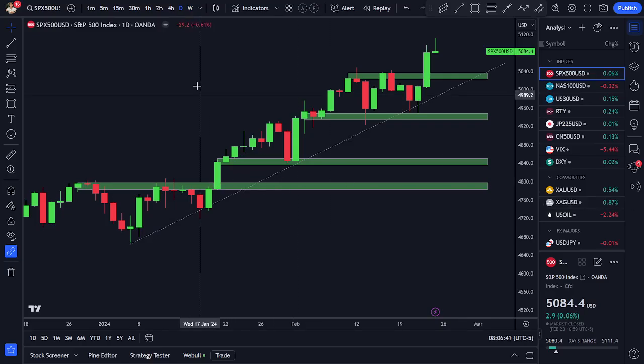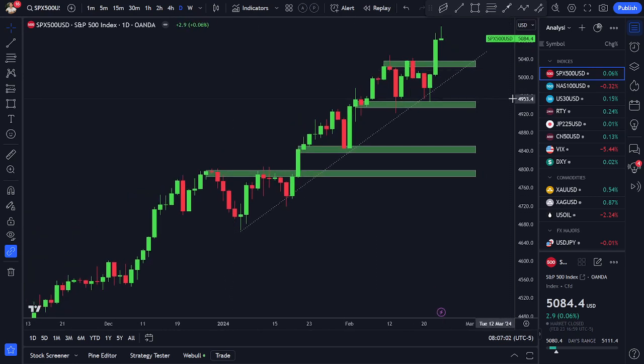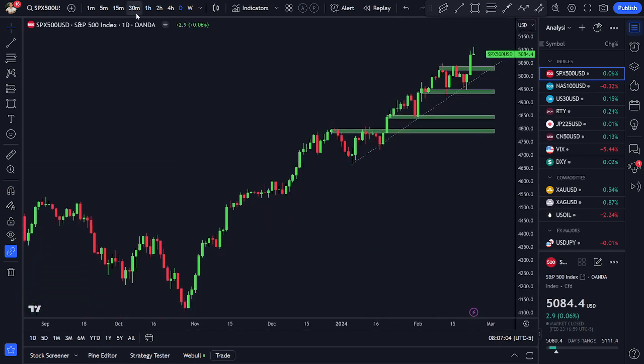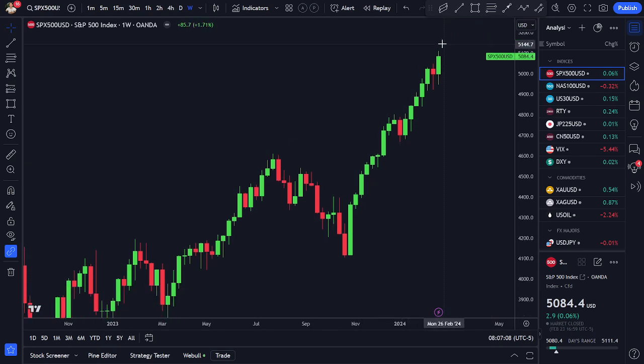All right, and here's the S&P 500. What we can see here is that we've had an interesting close to this last daily candle. As I mentioned, COT was pretty bearish. And as we look at this daily chart, I am still bullish on this chart. This thing looks really strong. However, it probably is due for a little bit of a bigger retracement. Again, we look at seasonality, a tough time for the S&P 500. We also just look at the fact that if you take a look at the weekly chart, this thing has just been nothing but a straight shot to the upside. And markets don't move like that forever.